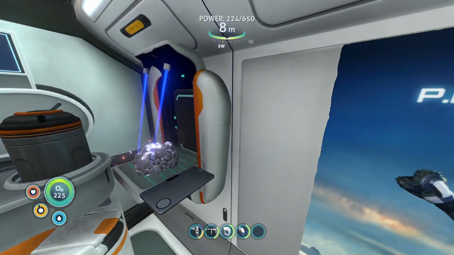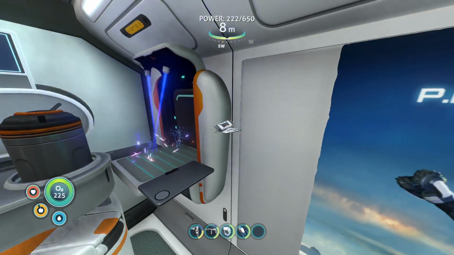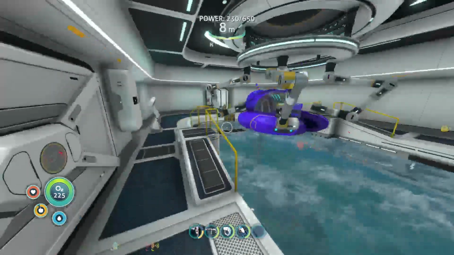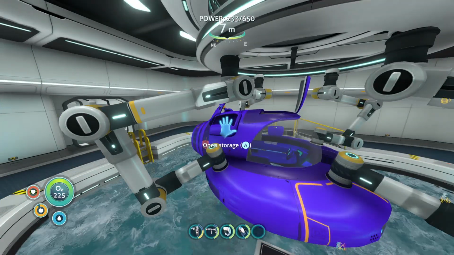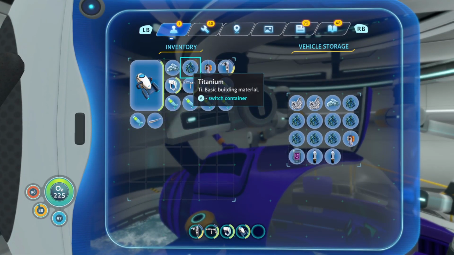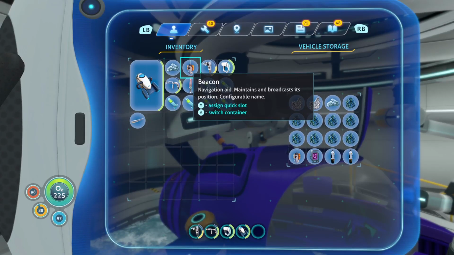I said I didn't want to go down there, but dang it, I don't know what else to do. In order to get the parts I need to go down there. I don't know what to do, Mr. President. That's more than enough titanium, I think, to start another base if I needed to.